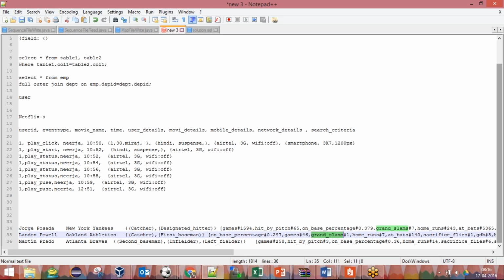So I have data which has the name of the player, the team for which he plays, and then I'm storing my data in a bag which contains the position where the player plays, and then I'm containing a map of key and value pairs. Key and values are separated by a hash over here. So I have a map where I'm storing data about different statistics of the player. So I am reading this data.